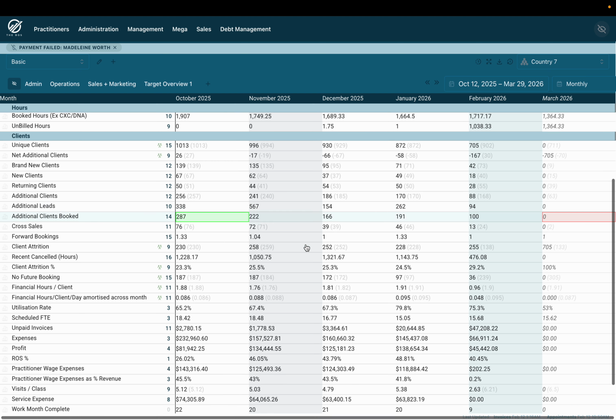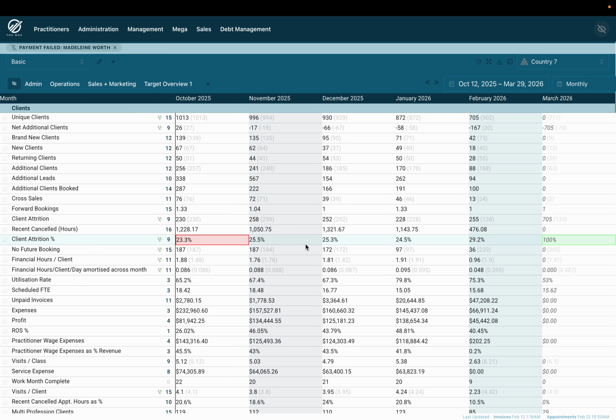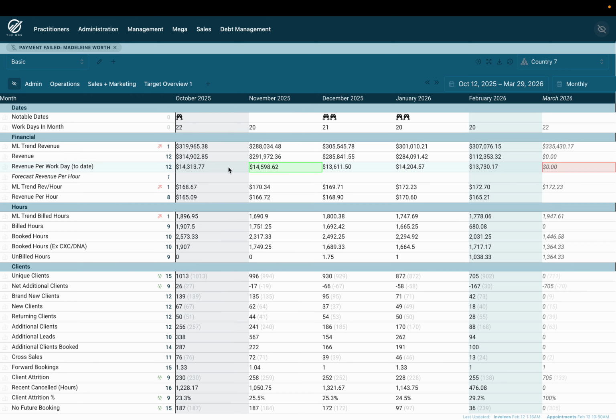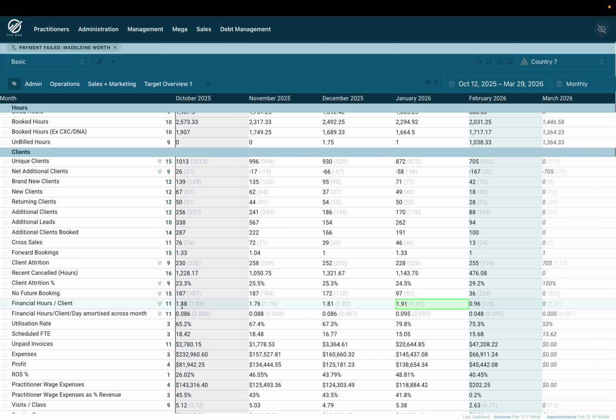So that's a bit of an understanding of the business, and gives us a really good indication as to what potentially can be producing this revenue at the top. As a recap, we can break the revenue down into billable hours that we've got here, multiplied by revenue per hour, which we have here, would equal the revenue. The billable hours can get further broken down into unique clients, multiplied by financial hours per client, and that would give us an understanding as to the hours and where the hours are coming from.